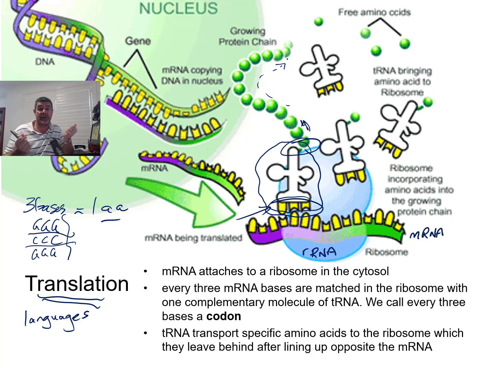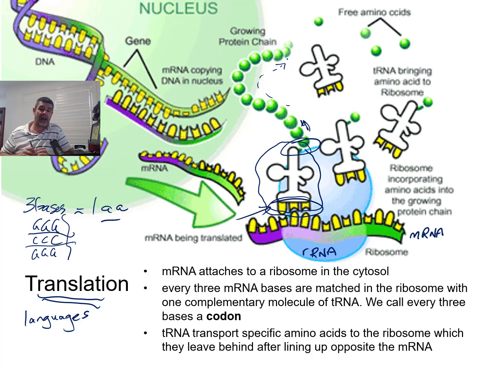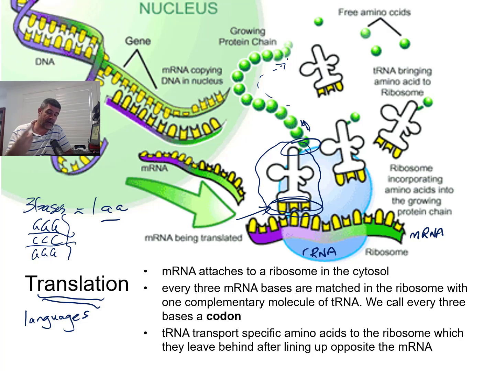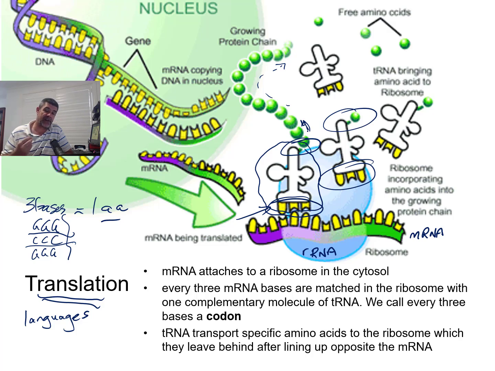The bond between two amino acids is called a peptide bond — and that's where the term polypeptide comes from. The chemistry of the peptide bond isn't critical to understanding the biology here. Different transfer RNAs have different sequences of three bases, and therefore they each carry a different amino acid. This is how the system knows exactly which amino acid to put into which place along the growing polypeptide chain.